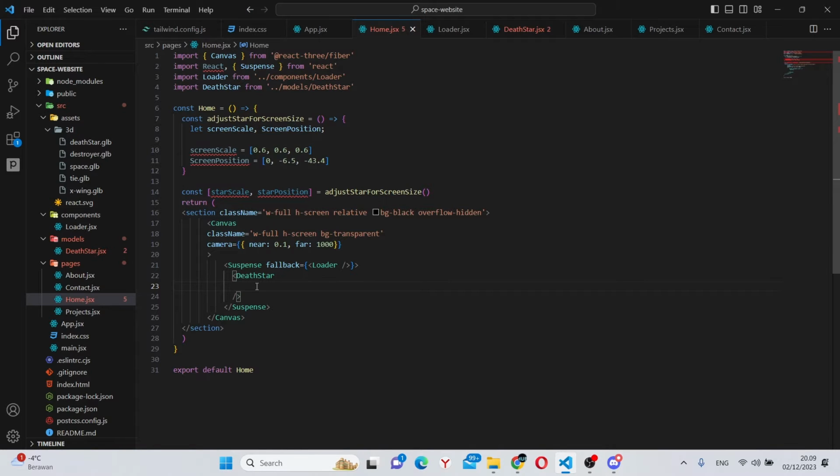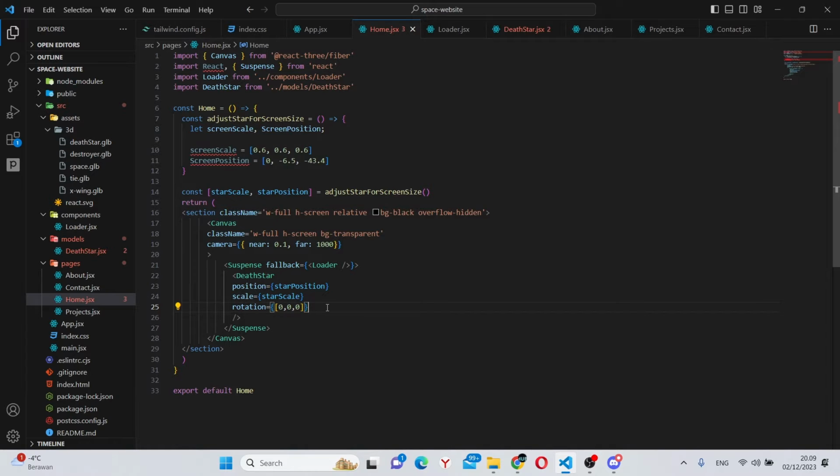So first of all, we can say position equals starPosition, scale equals starScale, and we can say rotation equals 0, 0, and 0, and surround this with these kind of brackets. And I believe this part is actually done.